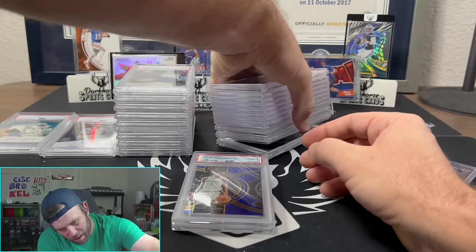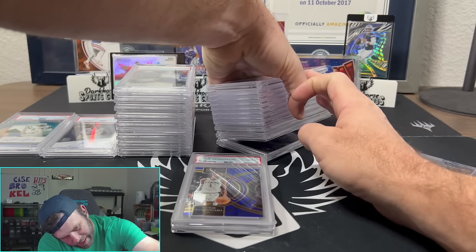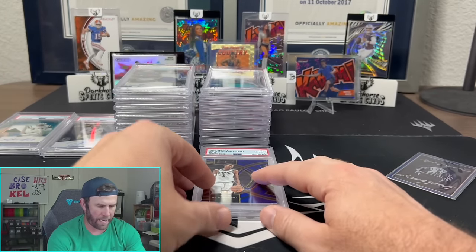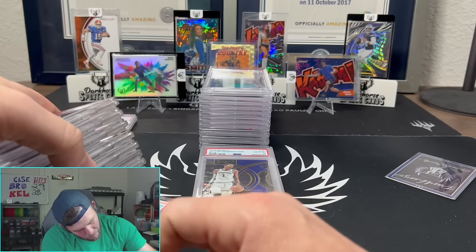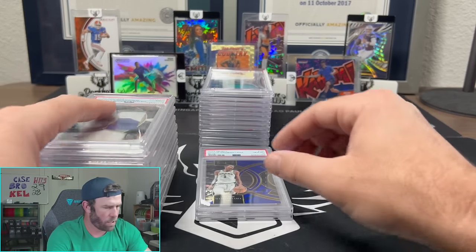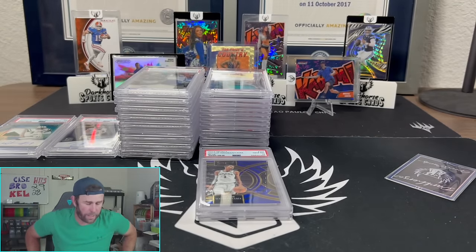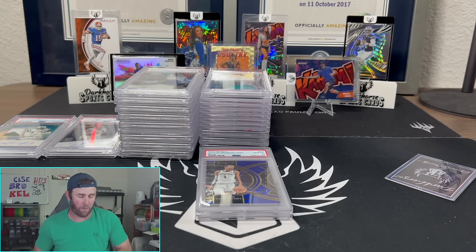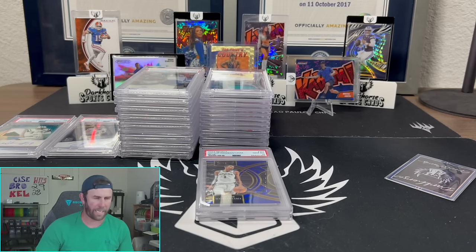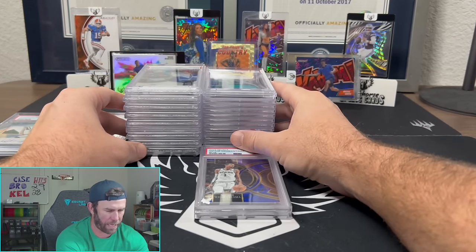We ended up having 1, 2, 3, 4, 5, 6, 7, 8, 9, 10, 11, 12, 13 tens. And then 1, 2, 3, 4, 5, 6, 7, 8 nines. And then we had 1 eight and 1 seven. Honestly, this was probably the toughest grade that we have done just because of the thickness of the cards. So hard to get 10s with thick cards that I'm actually pretty pleasantly happy with how this went down.